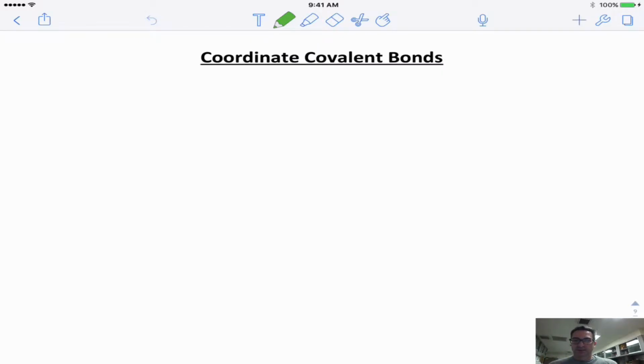Welcome everybody. Today I'm going to talk to you about some things related to Lewis structures for covalent compounds. One of them, or ions, is called coordinate covalent bonds. With coordinate covalent bonds, the idea is that you have a covalent bond, but both of those electrons in a given bond come from the same atom. Some classic examples of this, and I'll just define this here: this is where both electrons come from one atom.